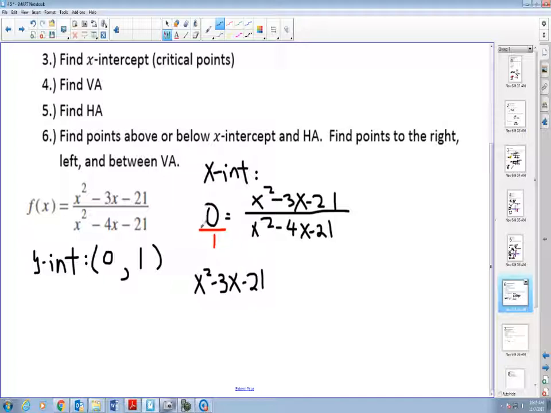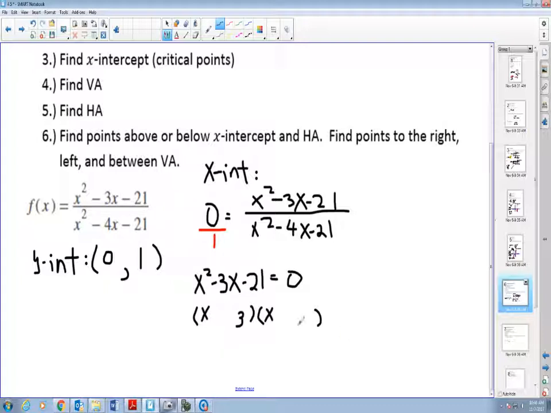Find x when y equals 0. Okay, it's finding the x-intercept. Now when this is 0, do a cross product, multiply these 3 terms down here, that will just be 0. So now when I'm solving for x, I'm solving a quadratic equation where I can actually factor this quickly. 21, that will be 3 times what? 7.